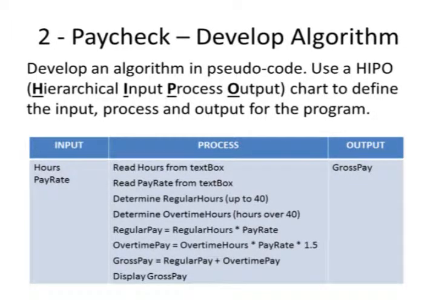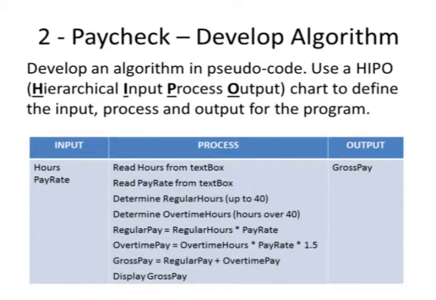Here is the algorithm. Develop the algorithm in pseudo-code. Pseudo-code is fake code. It's code that's not really in any language, it's more in English. A lot of times the pseudocode is given to the programmer to say, here's how I want the program to work, and then it's up to the programmer to write the code in C, C++, Java, or whatever language is being used.